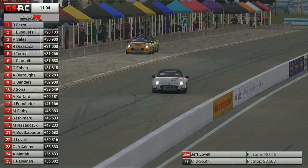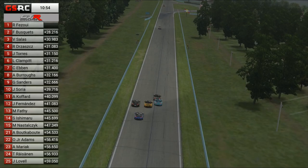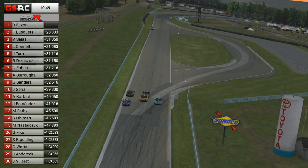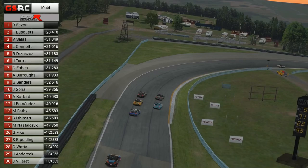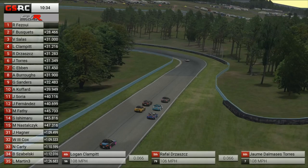All right, so that one pack that we were watching that had taken over the lead, they've all come down pit road. The last car that we're waiting on, as far as the leaders to come down, is Racine Fazili. So he has moved into the lead of this race. Behind him on the leaderboard right now is Paul Semenek. I think he's actually just come down as well. So Busquets, once Fazili pits, but looking at the time that Fazili has lost, I think Busquets will be the leader of this race, and that pack is doing their best right now to try to catch him.